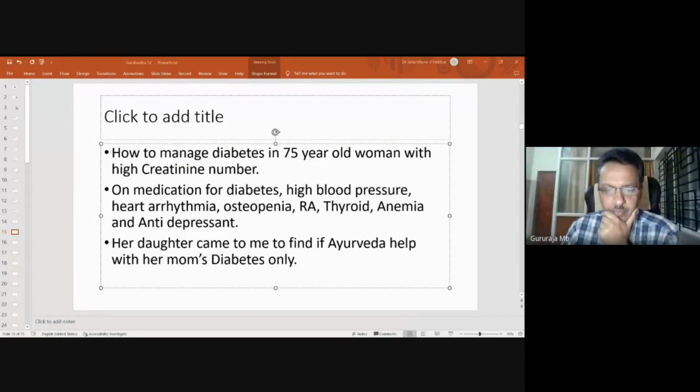So very clearly, a lady of 75 years with diabetes. In this history, we don't know since how many years she has been suffering from diabetes, and it is said that her creatinine is high. When creatinine is high, it means she is already in chronic renal failure or something like that. So renal issues have already arisen, she also has blood pressure, and definitely she is on a lot of medication. If she requires anything from Ayurveda for diabetes, there are plenty of medications that can be used.